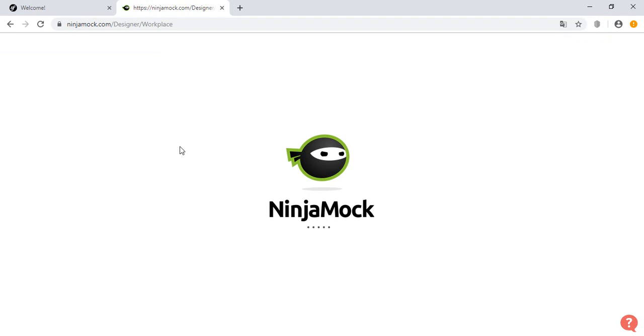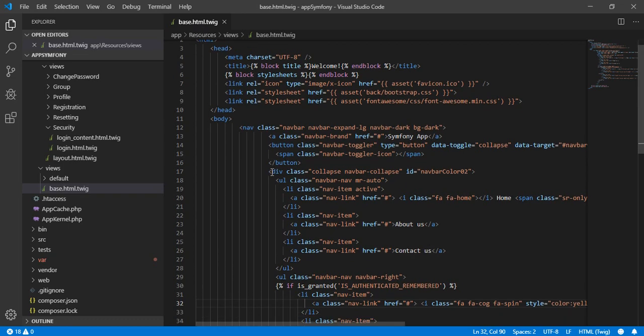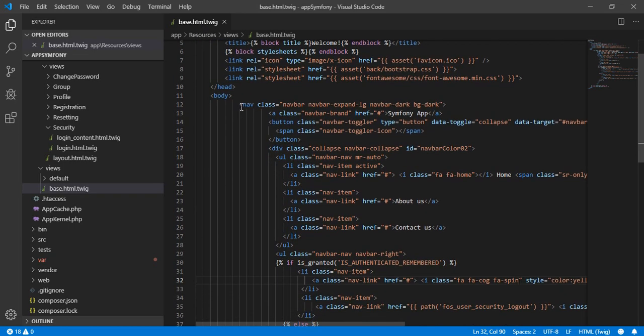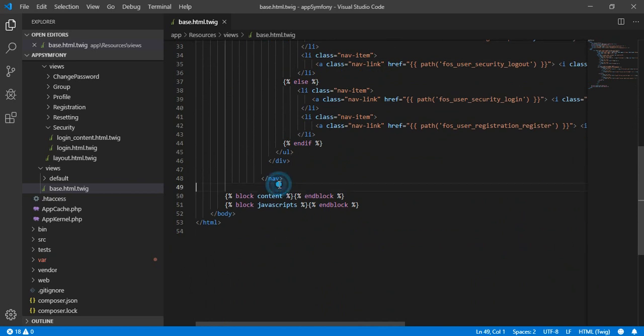And when we do this, of course, it will be in our master page. So if we go to our master page, which is base.html, we see that this is the header, and here we need to add the sidebar and also the content.